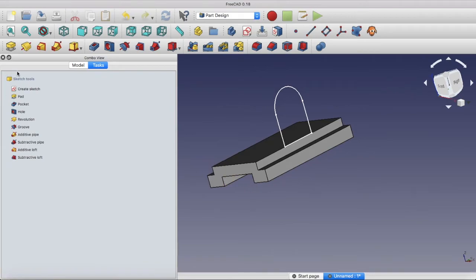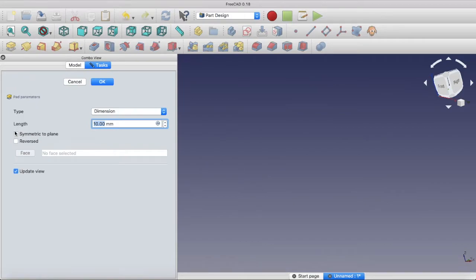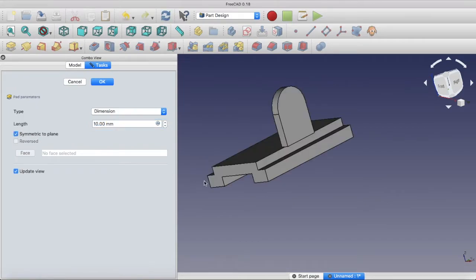We now extrude it along x-axis by clicking the pad tool. And the extrusion will be equal to the width of the first part, that is 76 mm.